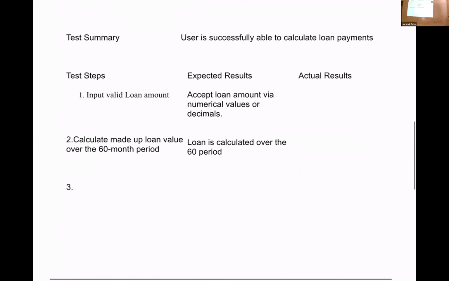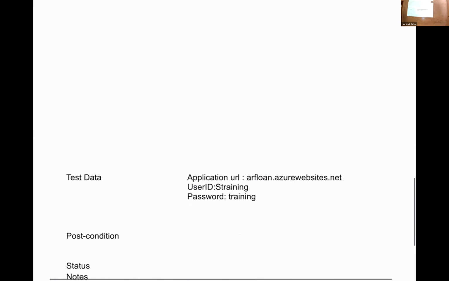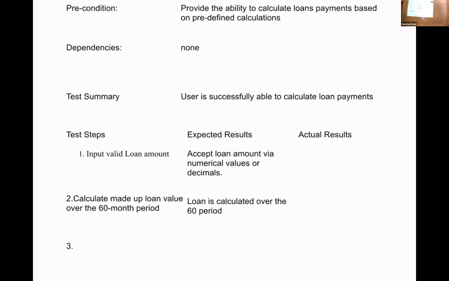Also, it doesn't say what number I will put into the system for the loan amount and what should be my expected result. For example, am I going to put $1,000? Then what should I get back? I have to compare to that. We should have test data, but I don't see test data used in any of the test steps.